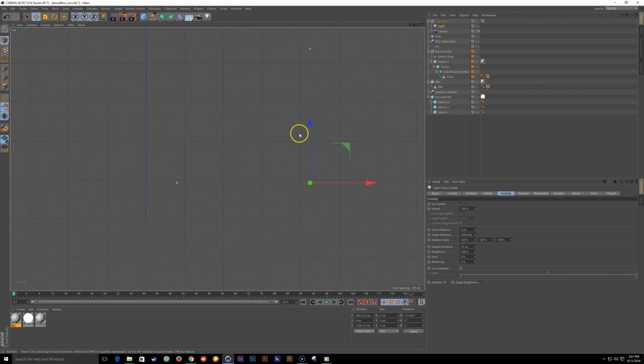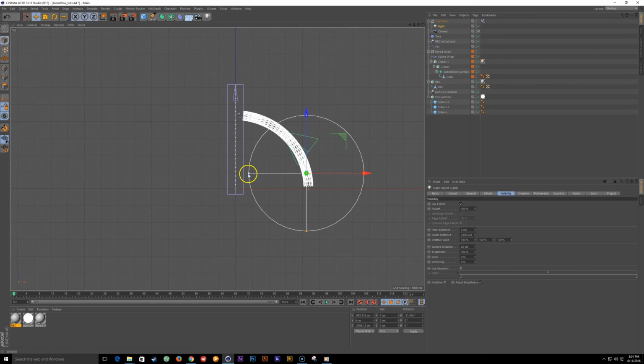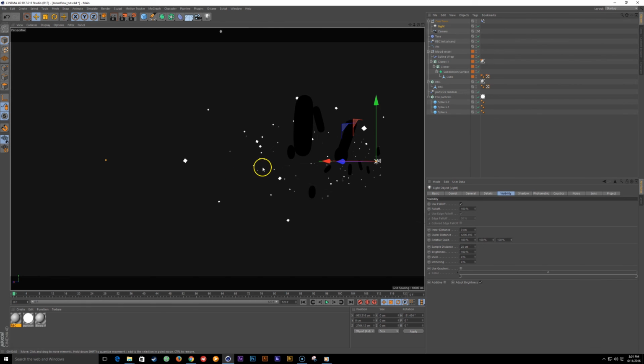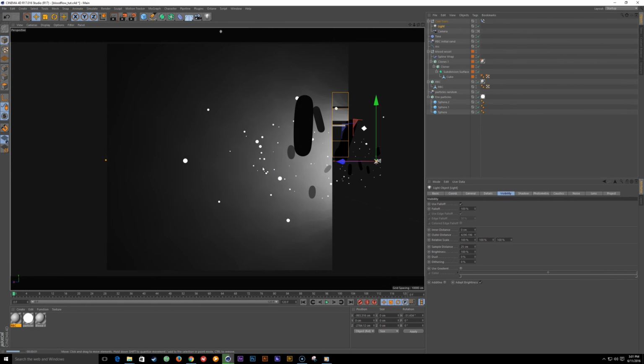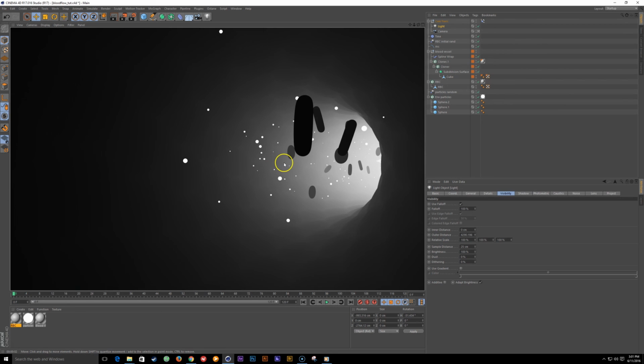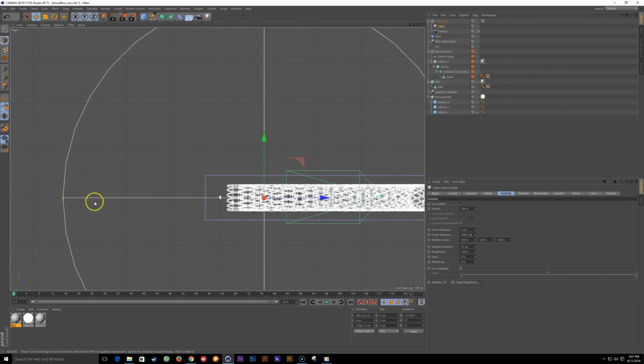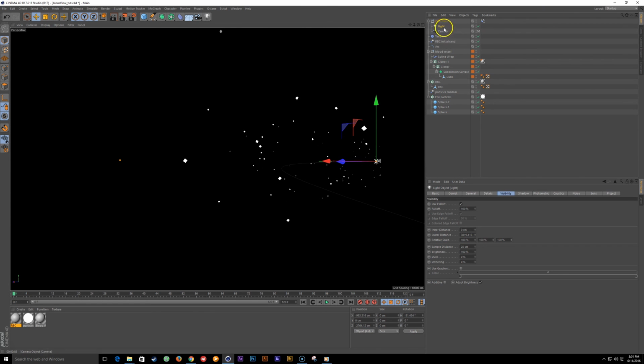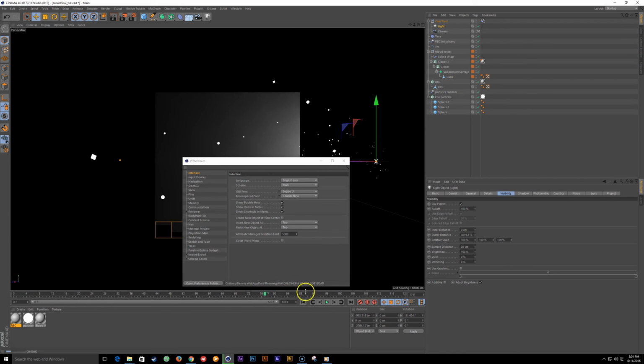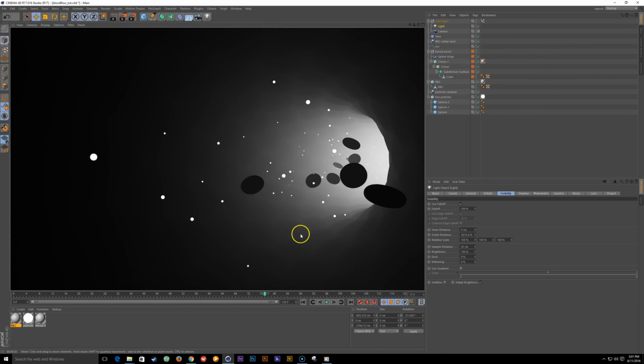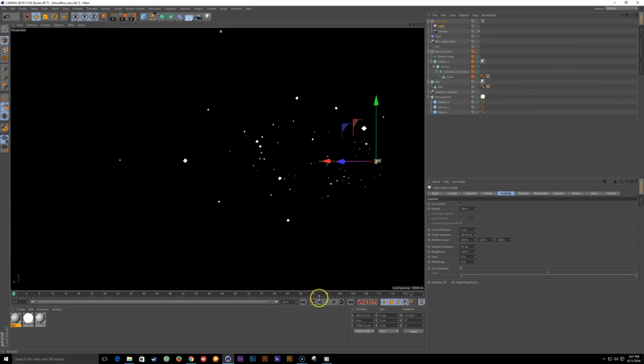You can even add a little bit more here. Let's see. Yeah, that's cool. Because the light is parented under this null, it will just follow. You'll always be in the right place. So this is perfect. That's our setup.